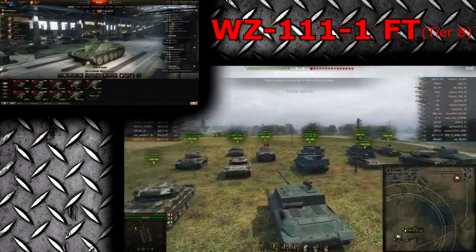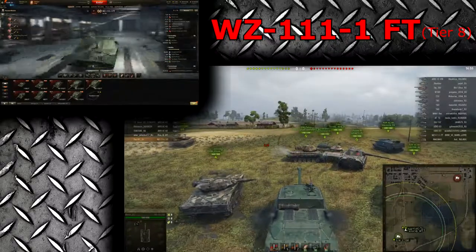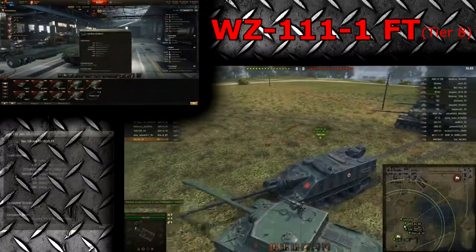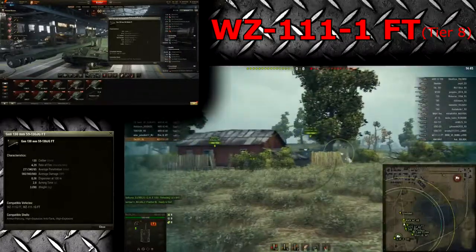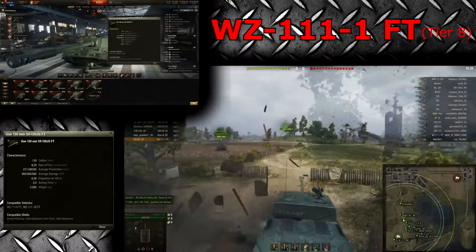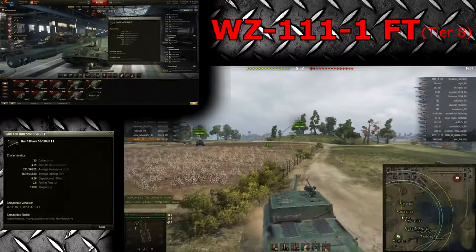So now we're going to go up towards the tier 8, the WZ-111-1FT. It's pretty much a 111 hull with a superstructure on there, with a tier 10 gun. So let's first take a look at this tier 10 gun, because this thing actually is pretty alright. It gets 4.3 rounds per minute rate of fire, which is pretty lackluster, actually. It does get a really good DPM of 2.8k with a gun rammer and with a ventilation. Keep that in mind. It has a really good penetration of 271.